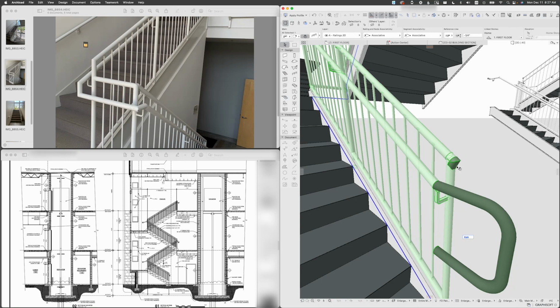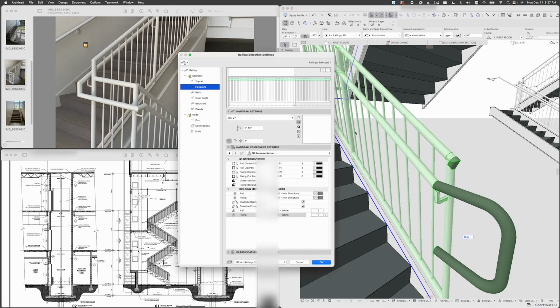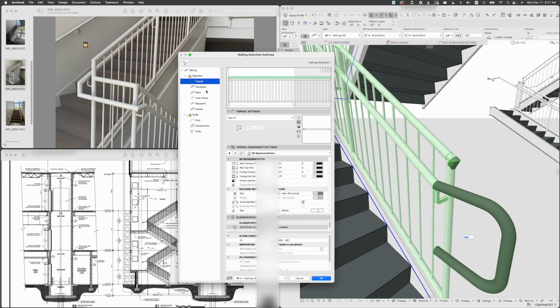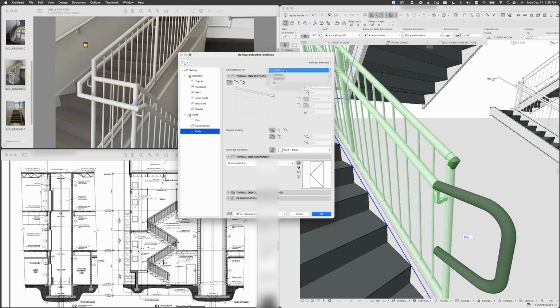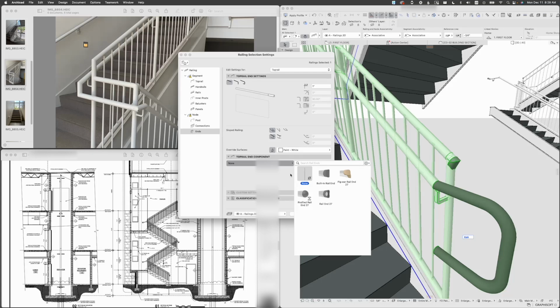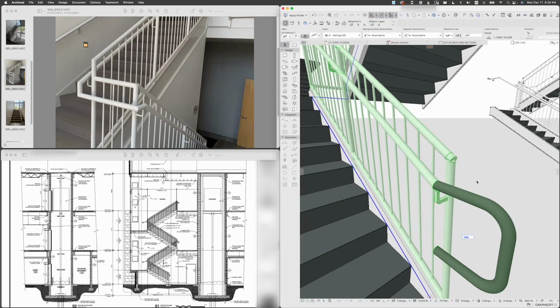Now the only thing, so by default we had this end component here. I would now just go to the settings, and remember, this is top rail, so actually if I go to top rail I don't see it because I only see settings for this pipe. But if I want to find the settings of the end component, I have to go to ends, and here I have to select the top rail, which was selected by default, and finally under top rail end component I can switch this to none and it will disappear.